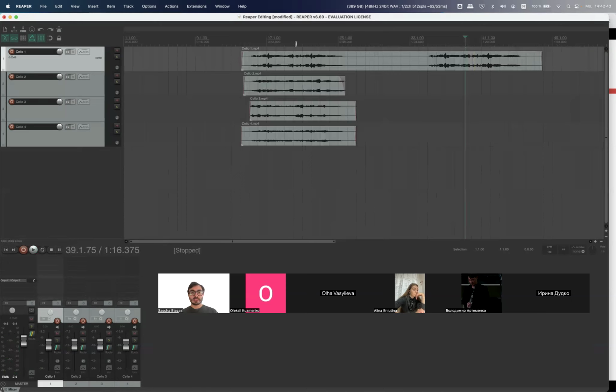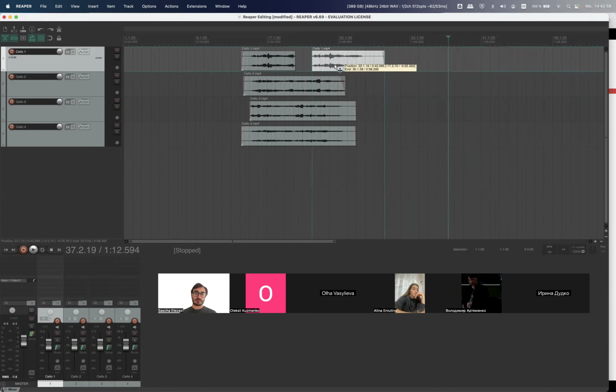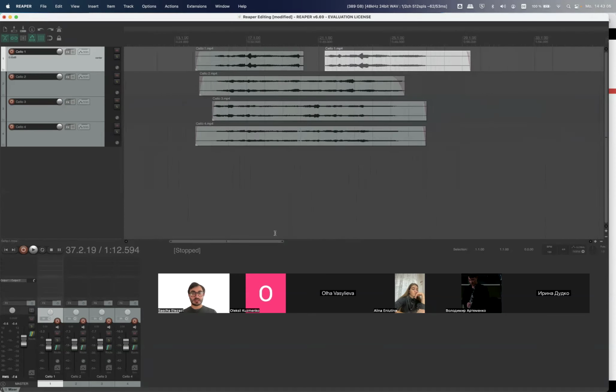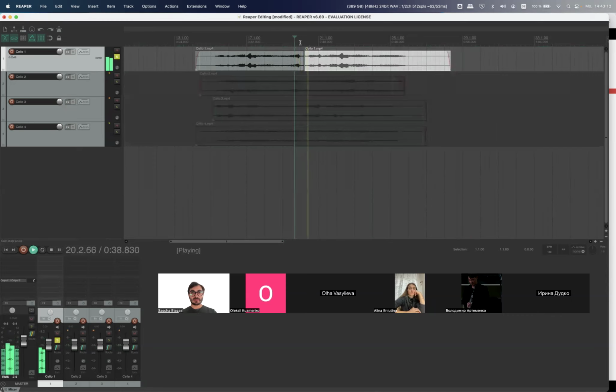Sounds much nicer. So what I can do is I can just select the clip and then press S, for example, to split it at the second time. And I will do it also here at the third time. I will just delete the part in between. And now I will just move this third time backwards and edit it together using a fade. If I don't use a fade, then it would roughly sound like this. Oh, I want to solo it, sorry. Yeah, so you can hear some silence or like it doesn't fit well together.